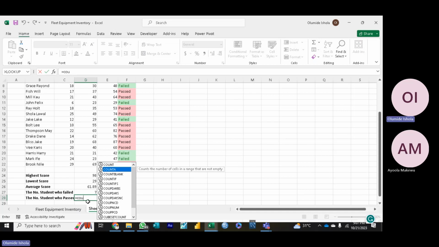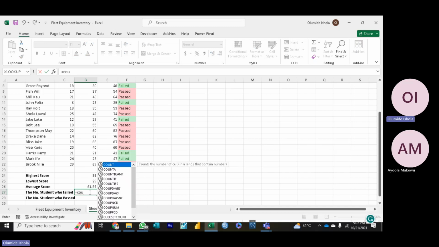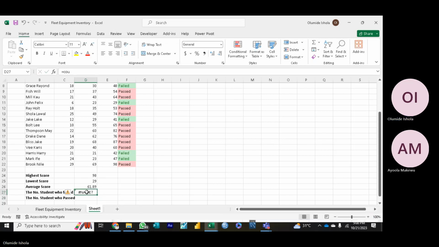And you can also do it in another way. Let's do it this way. Let's go a little bit conventional. Now count ifs. Count ifs. Clear the conditional rules.